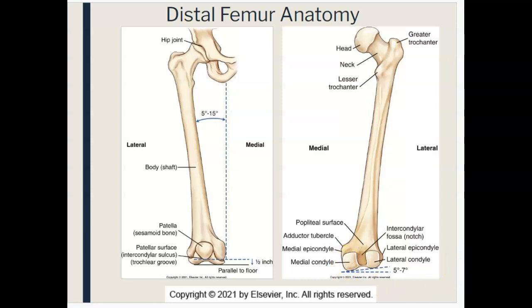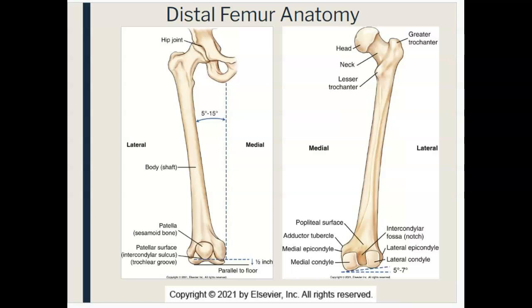You're also going to notice the medial condyle extends lower, or more distally, which is why a 5 to 7 degree cephalad angle is going to be used for a lateral knee when we learn lateral knees. Lastly, the medial and lateral epicondyles can be palpated and are located on the outermost portion of the condyles. They have rough prominences for attachment of the medial and lateral collateral ligaments.